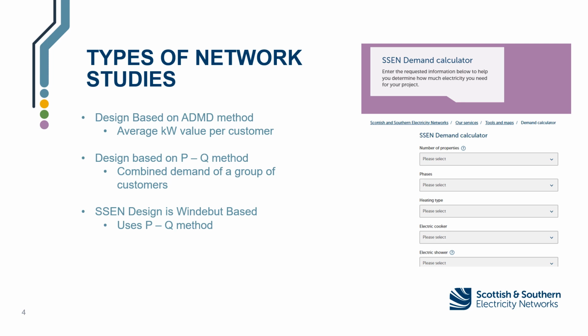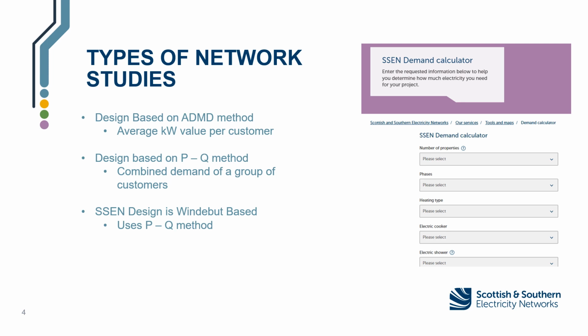The traditional ADMD method establishes the expression to derive the maximum demand for a group of customers based on the average kilowatt per customer, the number of customers, and the additional kilowatt for the loss of diversity associated with a small group. Whereas the PQ method derives a combination of demand of a group of customers by assuming demand will be normally distributed with a mean and variance. Predetermined design coefficients, P and Q values, are used to calculate the demand and voltage regulation based on statistical distribution.